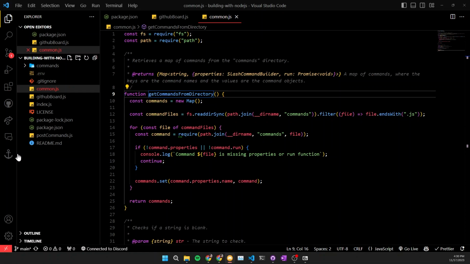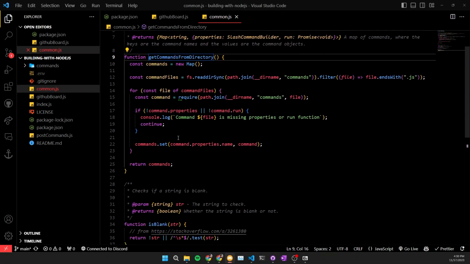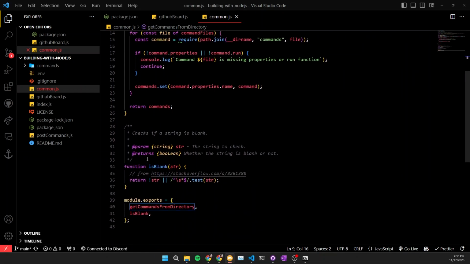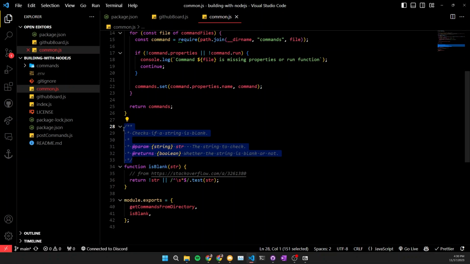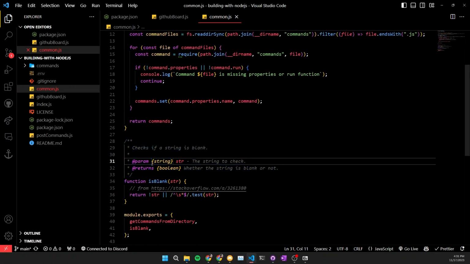Because now we're actually going to start running out of time. So I'll talk a bit about the structure of this. If you've never seen a comment like this, it's called JSDoc, which is a way to, A, add documentation to all of your code, but also B, add some type checking without actually having TypeScript installed.